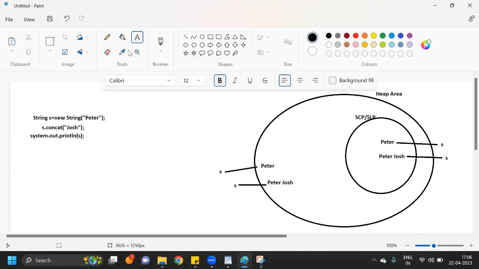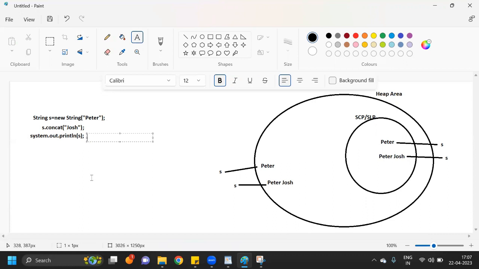Until then, if we are not storing the result of the concat method in a reference variable, it will print only Peter. It will not print the surname Josh. So what do we have to do to print the surname Josh?